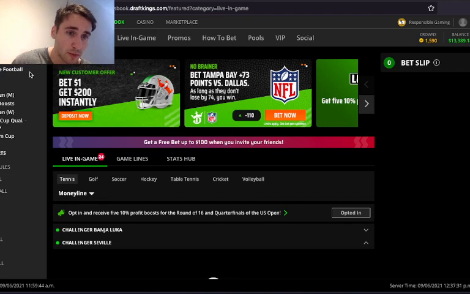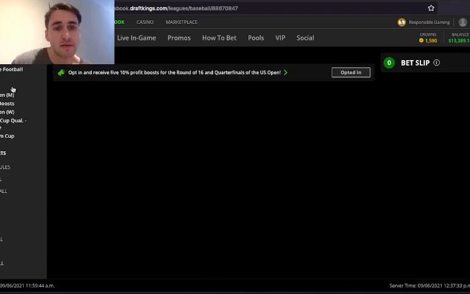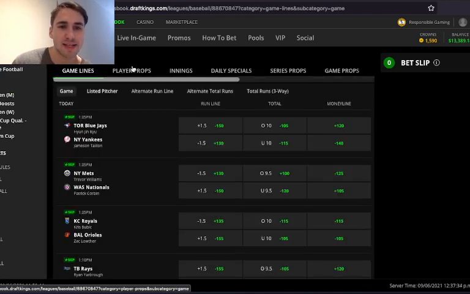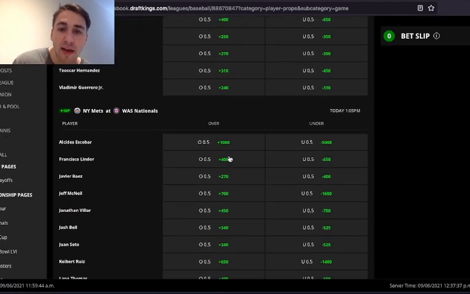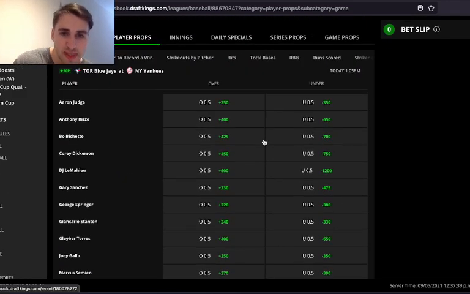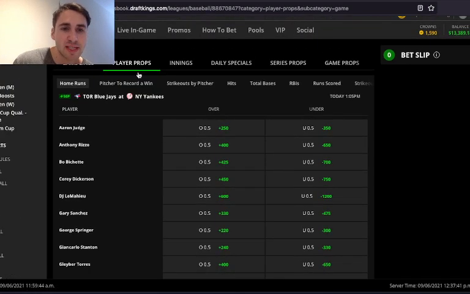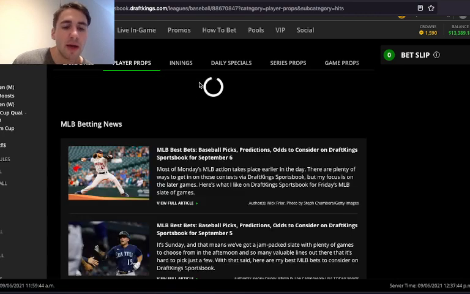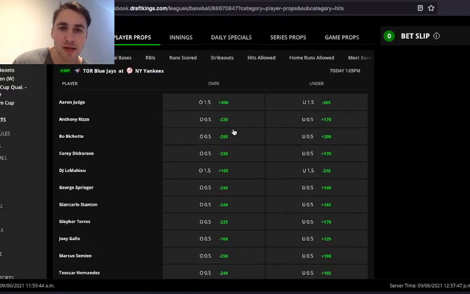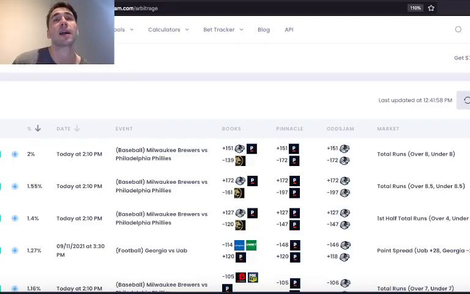All of these sportsbooks, we've talked about this before, they just have so much data on their sites, it's absolutely crazy. Like, even just in player props, every player to hit a home run. This is one specific game, Blue Jays, Yankees, and this is just one sportsbook in just one market. And you can kind of go through and just see how much data is offered on these sportsbooks. You're really not going to be able to find value and find line discrepancies manually. You need software too, right?